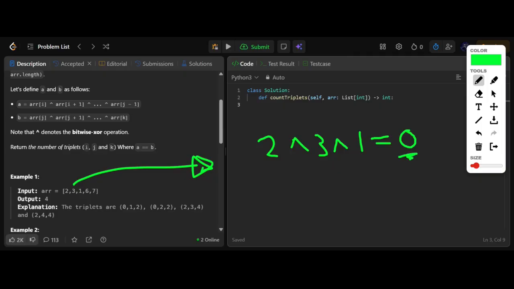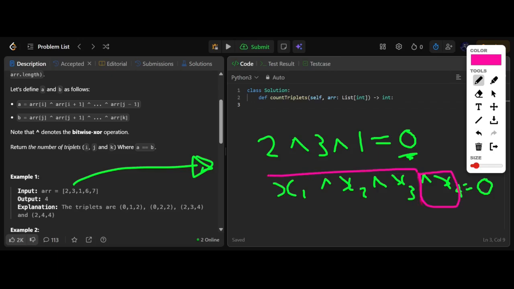Now that's pretty cool, because that tells us if we have x1 XOR x2 XOR x3 XOR x4, it doesn't matter how long this is, and this ends up equaling 0, well then no matter how we partition, it won't always equal 0, of course, but if it does equal 0, it means, let's say we partition this to be A and this to be B, or this to be A and this to be B, or this to be B and this to be A, no matter how we partition, we'll always get A equals B. So just by XORing numbers together, if they equal 0, well then the length of all the numbers in that XOR sequence is the number of combinations that we can perform such that A will equal B.